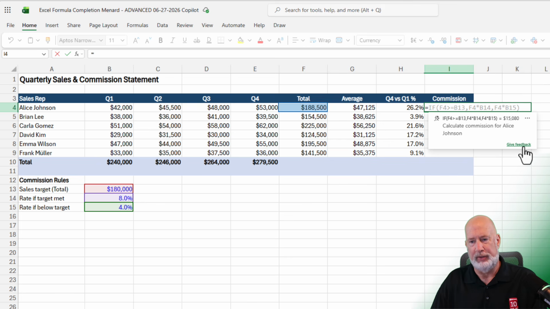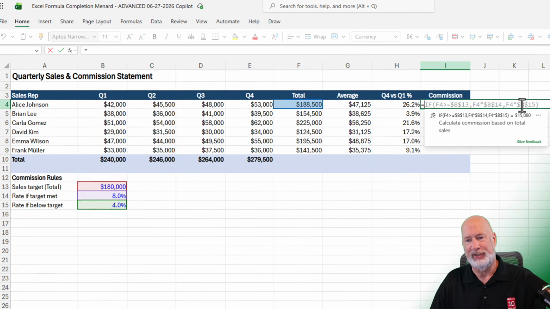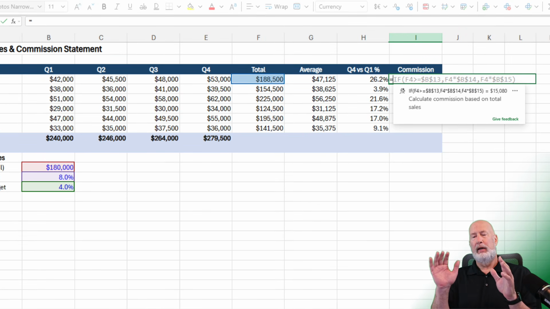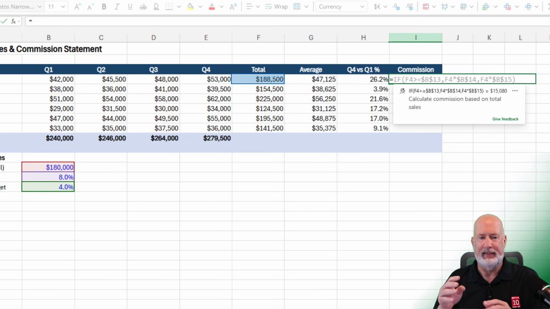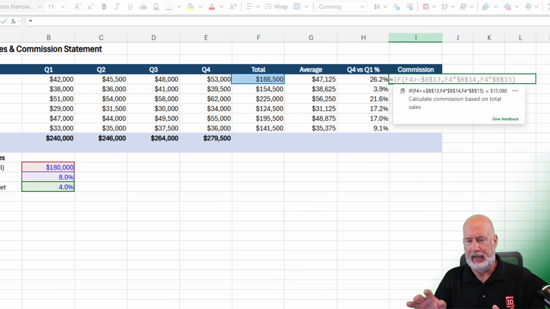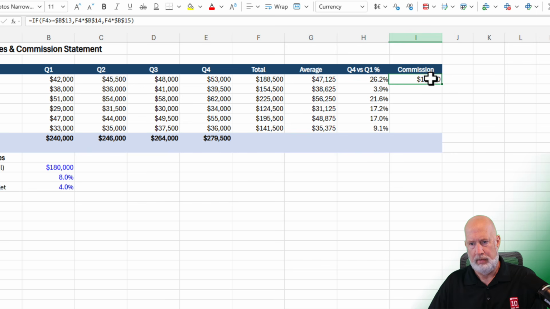And I'm going to explain to it that I needed absolute reference in here. I'm dying for it to work, as you can tell. And look, I think it was the 4th time I did it. Shouldn't take 4 times to get this right. F4, perfect. Greater than cell B13, which is absolute. One second.